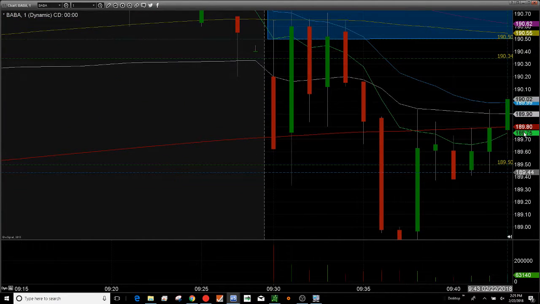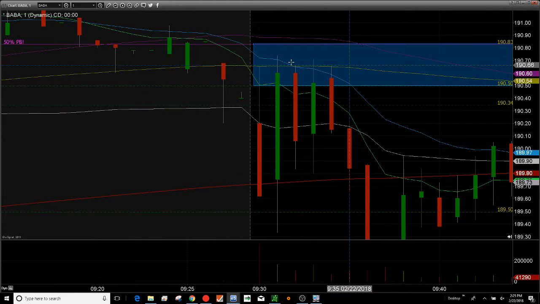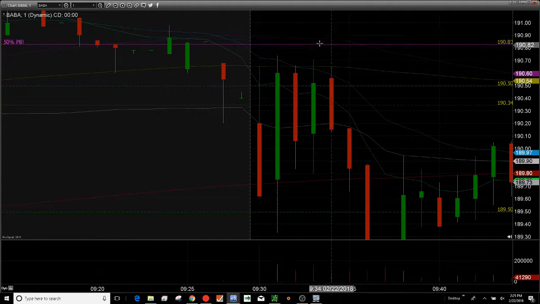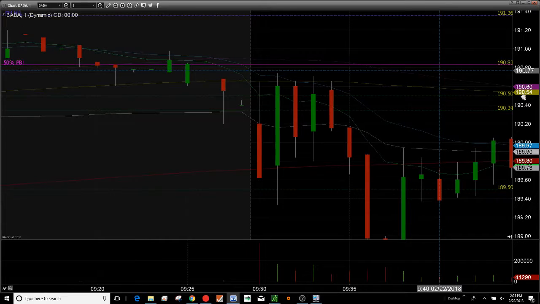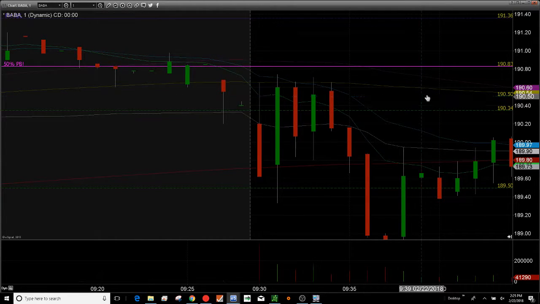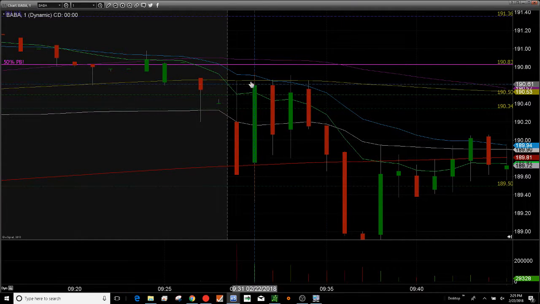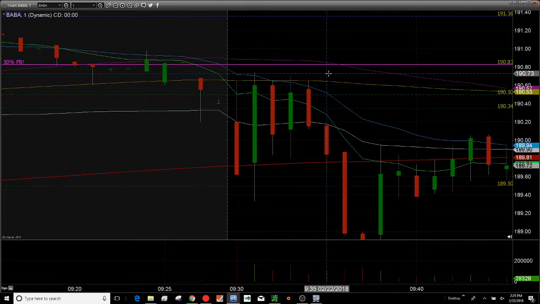you can tell that it failed here a lot. It didn't even come close to getting up here. Once it failed below the 50, it could not get back above this area up here. And let me erase this real quick. All right, and that's how you get your 50-cent stop. You're risking 50 cents, even less, 30 cents if you want to use this. And you can see how it's obeying pretty well. And as the 1 minute 20 started pushing it down, that was great.